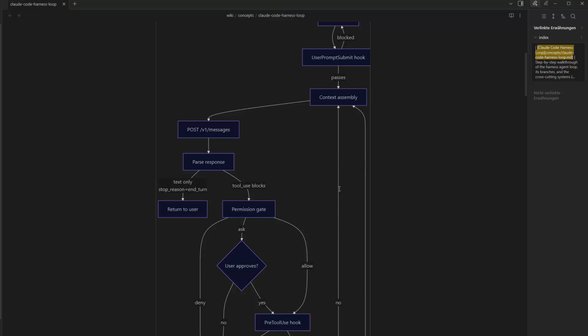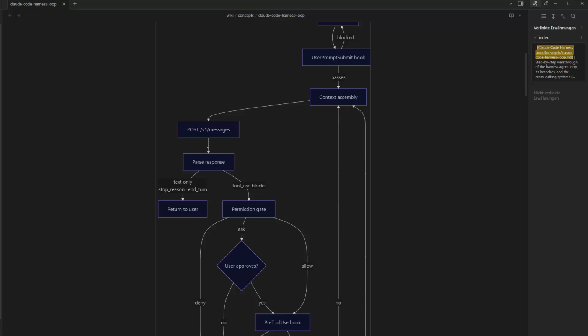Again, the data with the results of the tools is now sent again to the post message API. And this is important because this messages API is stateless, meaning if you would not add this additional context from the first iteration and the tool results to the messages again, then the model would not know anything, because the model doesn't know what happened before. It is always basically a blank state, so to speak. Only because we added the context, we basically blew up the context, so to speak. We sent this then to the message API, and again, we get a response from the model.